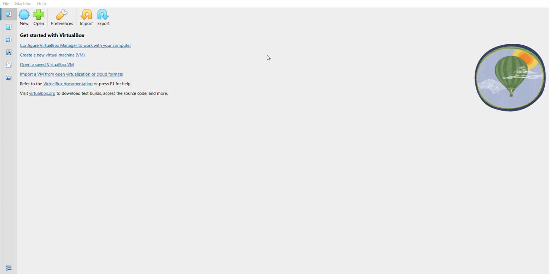Virtual machine name given, VM folder chosen, ISO image also selected, OS Linux, OS distribution Oracle Linux. You can change it from here as per your requirement. Then OS version, unattended installation guest OS we are not touching right now. Hardware done, hard disk done. Now let me click on Finish.